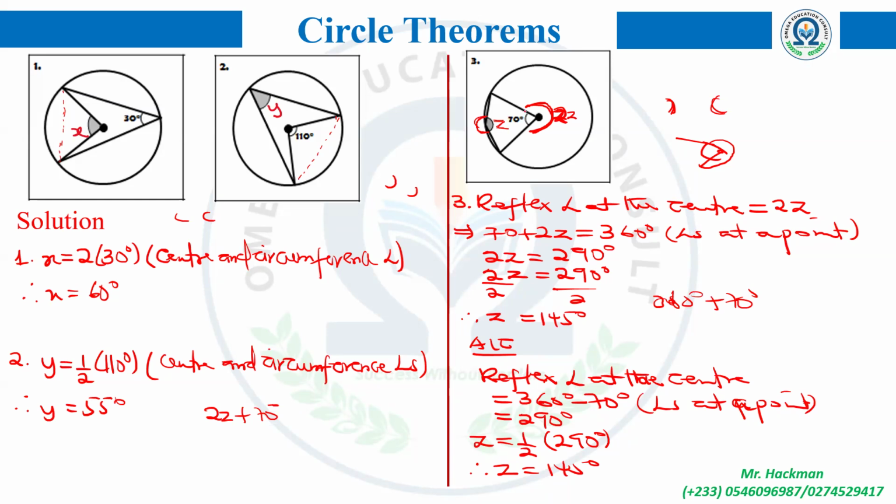My point is, if you know this angle, you know the entire angle here because angles at a point. So the reflex angle at the center plus 70 degrees should be equal to 360. So the reflex angle will be equal to 360 minus 70 degrees, and that will be angles at a point. Then you find 290. So this is 290 degrees. Once that is 290 degrees, remember, this is connected to this. The center angle will be half of this. So the angle that you are looking for, the circumference angle, will be equal to half of this, which will give us the same result.